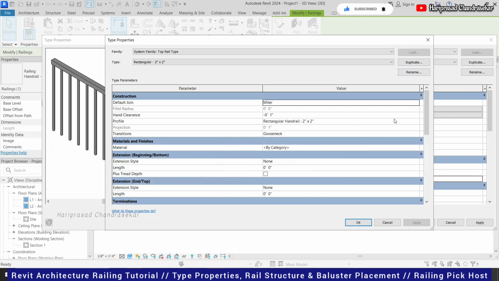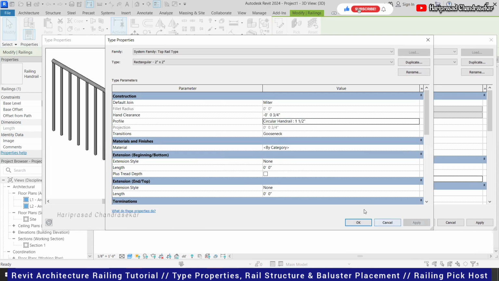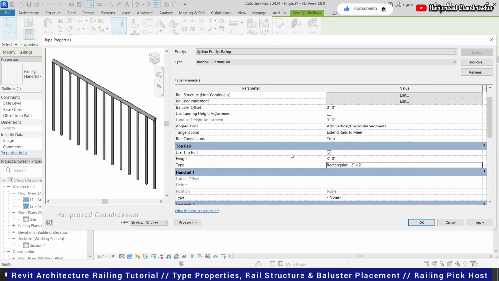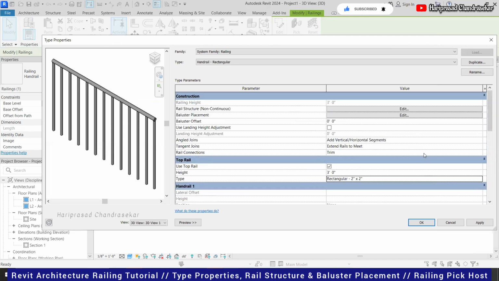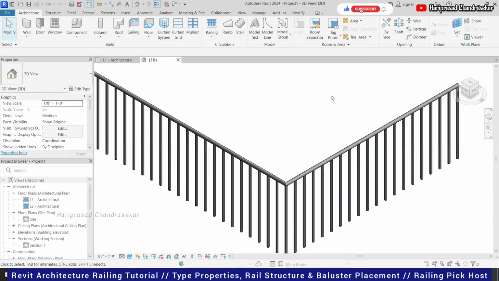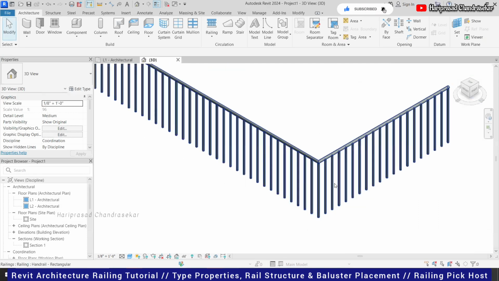Otherwise, we can duplicate and we can select from here. Circular if you are putting apply automatically whatever you are selecting automatically it will come. I mean this kind of things we can do from the properties. And if you want separate you can duplicate, otherwise whatever you do it will be applicable everywhere. Okay, now you can see that spread pattern to fit. Now that's why it was like equally just spreading.